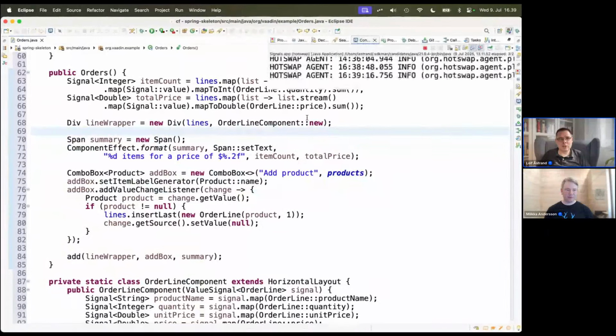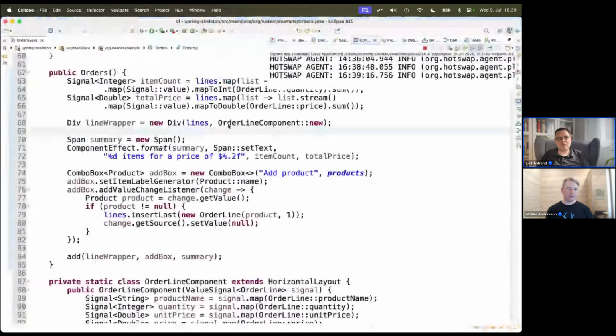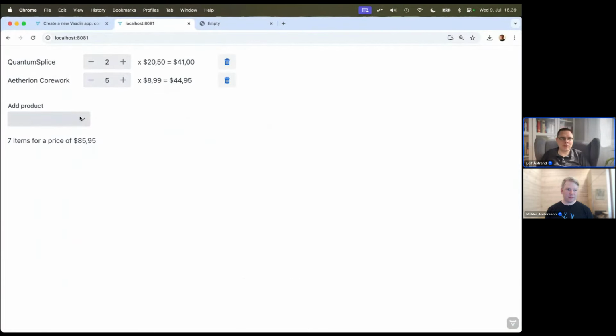And based on that, we now have much cleaner UI code that just says we got a diff using these lines and this component to represent each of the lines. And that's all we need to say in application code. And it still works, so that if I add a line, it's added. If I remove one, then that component is removed and so on.